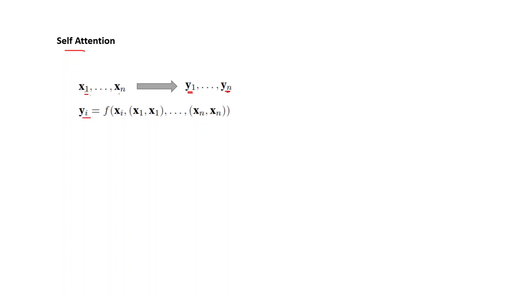Each yi is the self attention, where xi is the query and xi is made to interact with all the other tokens here. We take x1 twice because one copy serves as a key and the other serves as the corresponding value, and this is how self attention is actually implemented.